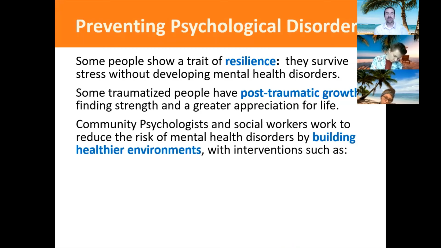We see too that community psychologists and social workers will do a lot to help reduce the risk of mental disorders by having several different interventions. The idea is that they're working here to build a healthier environment. So we see that this is actually happening with OSU a ton. Not only is Ohio State trying to provide resources to both faculty and students in terms of how to learn, how to adapt to being online, but they're also trying to build a healthier environment.